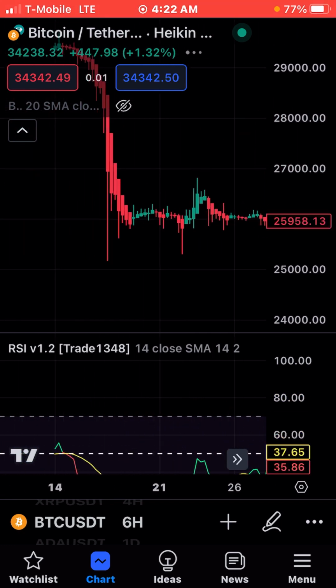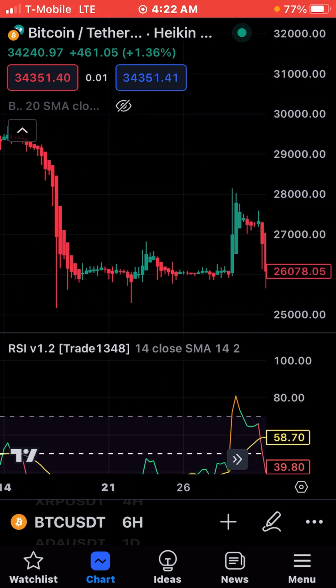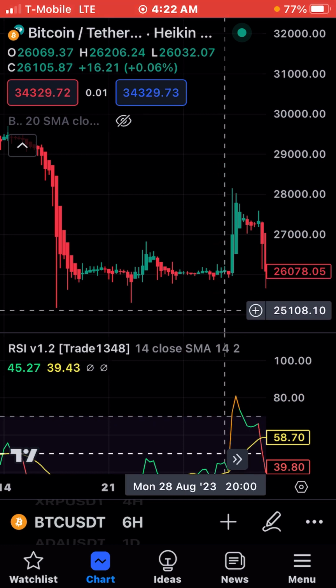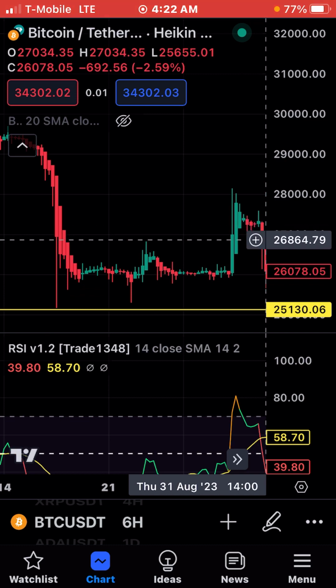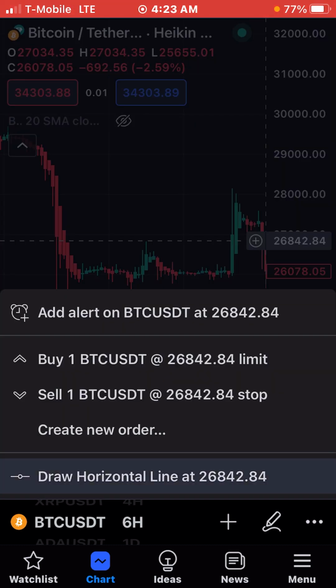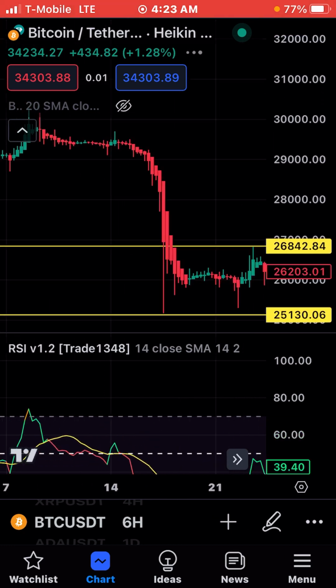Okay, so it usually happens after a big move. From here, this is a consolidation zone right here. We would draw a line right there, that's the bottom of it, and right up here at the top, this is the top of it. It had a run down right here.